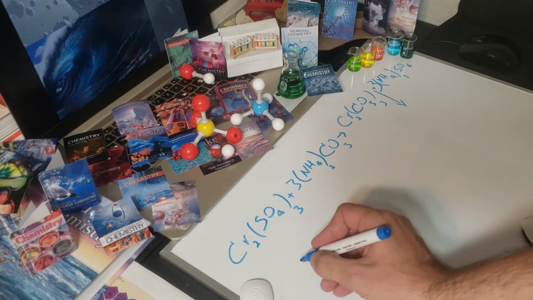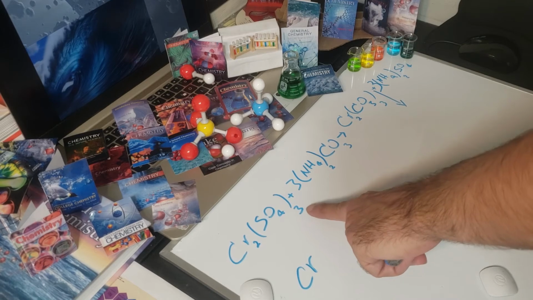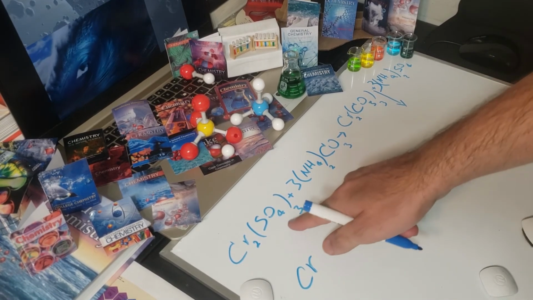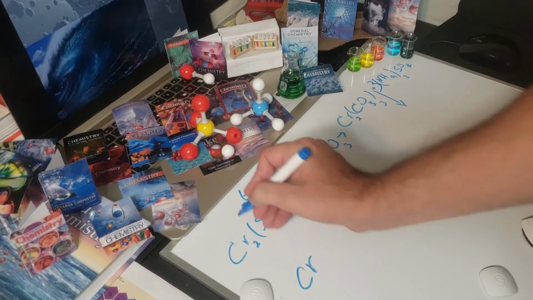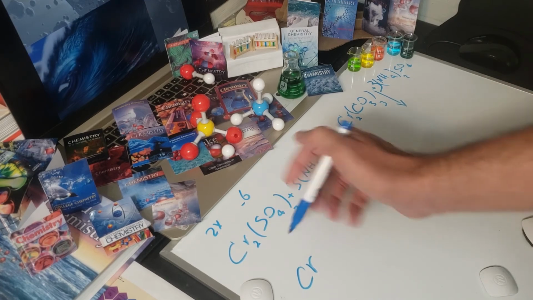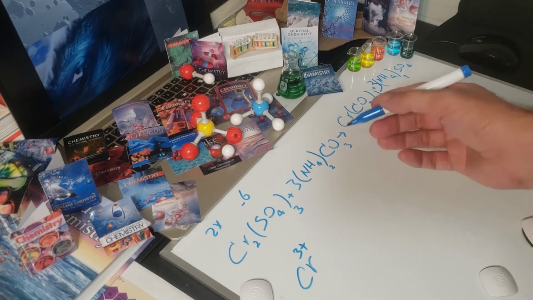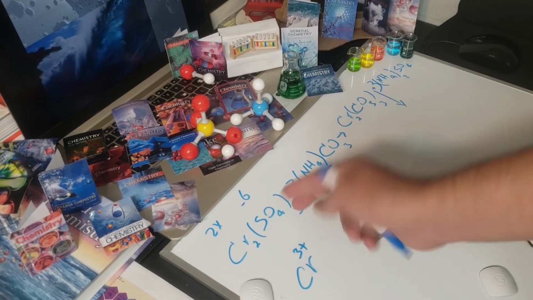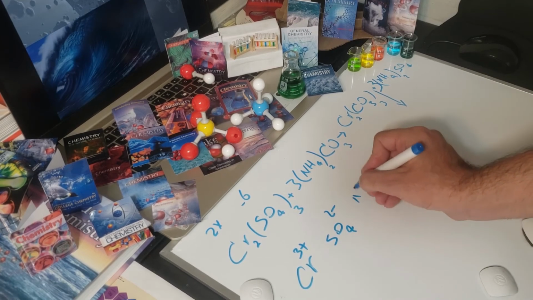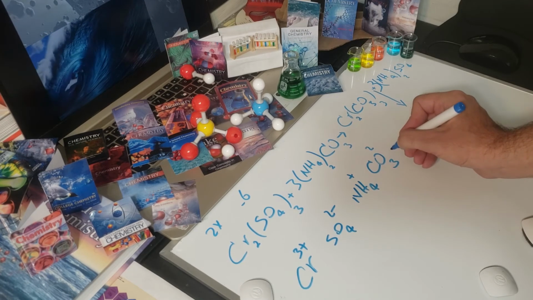I have 2 chromium. How can I judge the charge? You could look at the index here and say my chromium is 3 plus, or you could say sulfate is double minus. 3 of those would make minus 6, and 2 of X should actually make a plus 6, so X is chromium, X is going to be 3 plus. Okay, so that's how you're going to judge it. Or simply you could just swap the indices and find out. Sulfate, NH4 plus, which is well known, we should know.